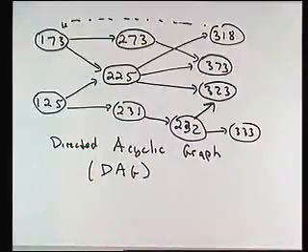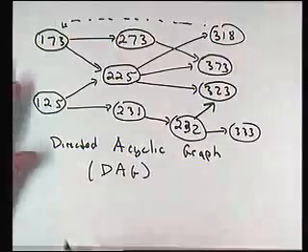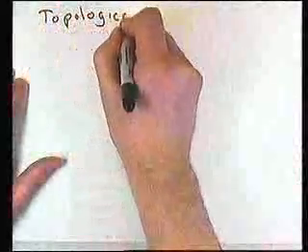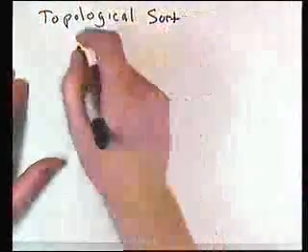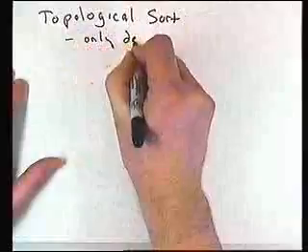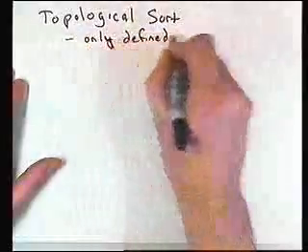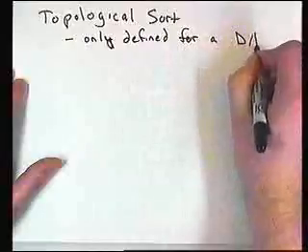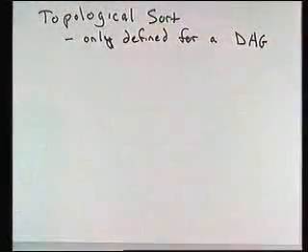And we have the notion on such a graph of something called a topological sort. I'm going to write here. We talk about the topological sort on a graph. It's only defined for a directed acyclic graph, only defined for DAG. If you have cycles in a directed graph, then you can't create a topological sort. And of course, we haven't explained what it is yet, but first I want to just establish that. If you have cycles, you can't create a topological sort.